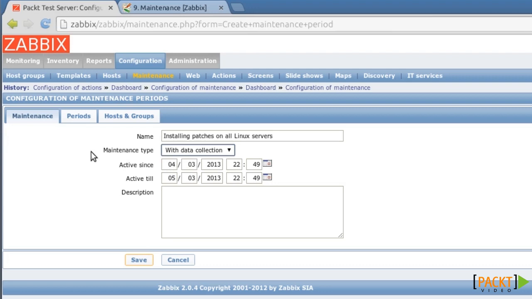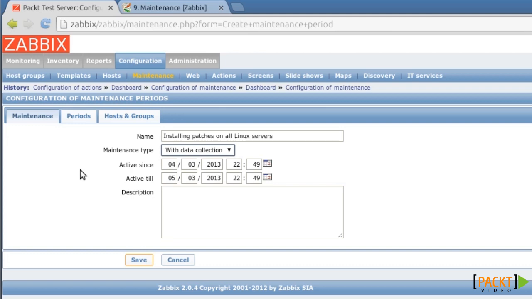This is a larger window than the period that hosts will be set to maintenance. The actual period will be defined on the second tab. The active since date and time is set to the current time. I strongly recommend that you wait at least 2 minutes before starting with the actual maintenance task. Zabbix enables or disables maintenance only once a minute, so if you're starting too early, the host may still be active and you might be triggering an alert.